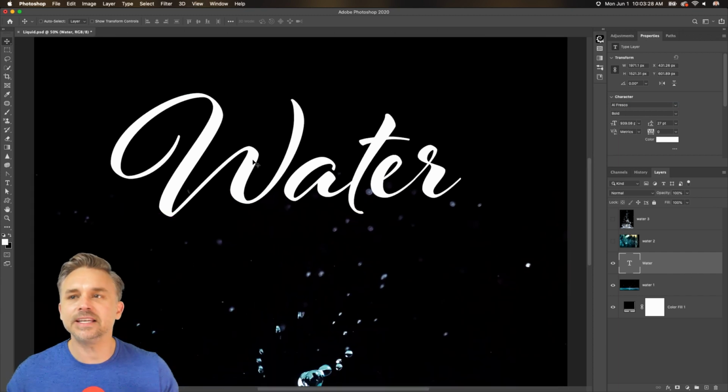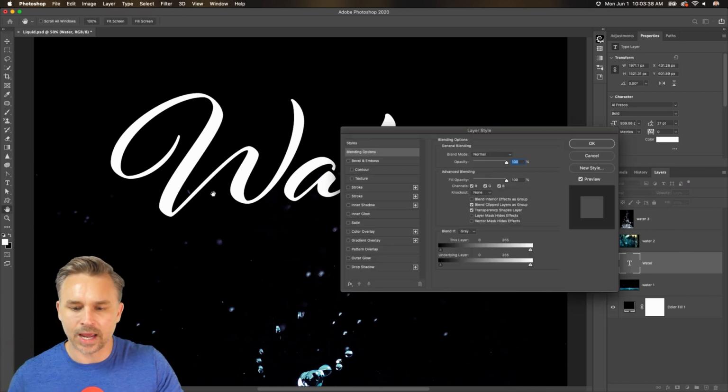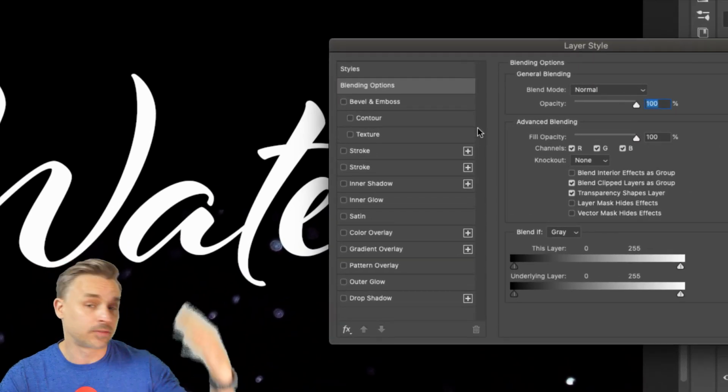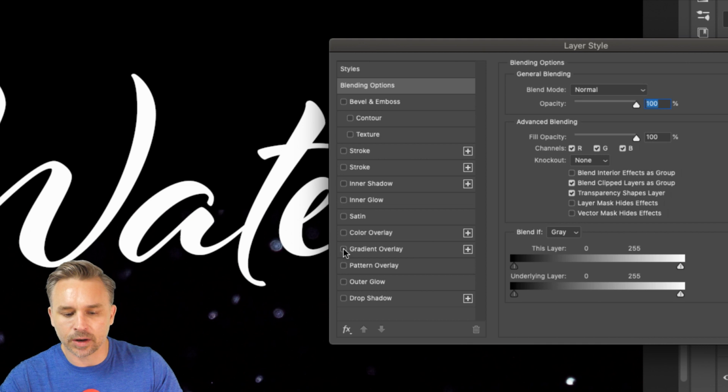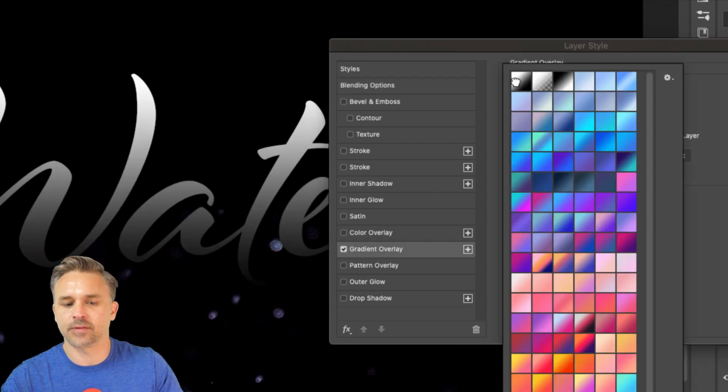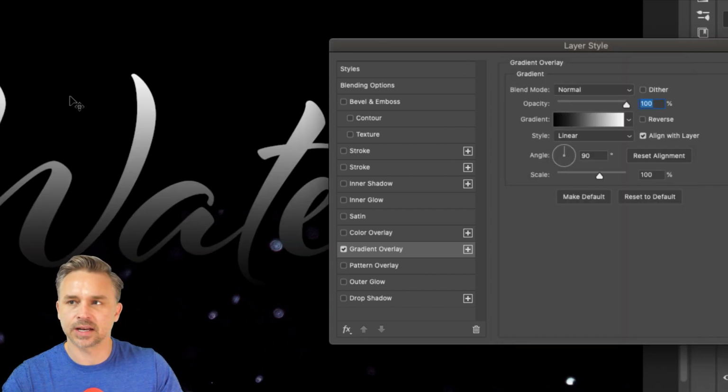So this is going to be really easy, and I know you can search for tutorials on how to create water. I'm going to show you the easiest way, and it's also going to be very flexible. This is what we're going to do first. You ready for this? We're just going to go over here and add a gradient, because this needs a little bit of gradient, to be honest with you. It needs varying levels of gray. So I'm going to add a gradient overlay, and it's going to be that first one right there, but this is how mine is set up. It's going to go from light to dark.